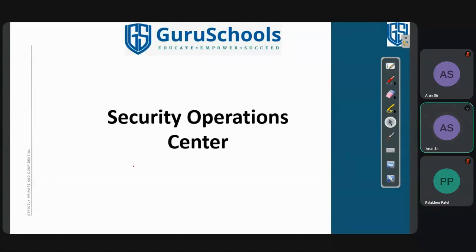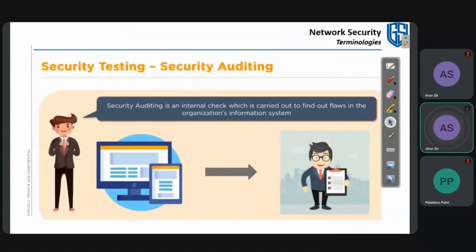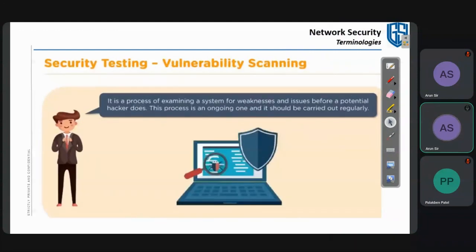There is a NOC team, which is for network operation, and there is a SOC team, which is for security operation. The SOC team is continuously working, and the NOC team is also continuously working. They are keeping your system up, and the SOC team is making sure that your system actually has proper security in place, and that any access is legitimate access or not. So testing, audit, and pen testing are all further parts of network security, and in the last we have the SOC team.